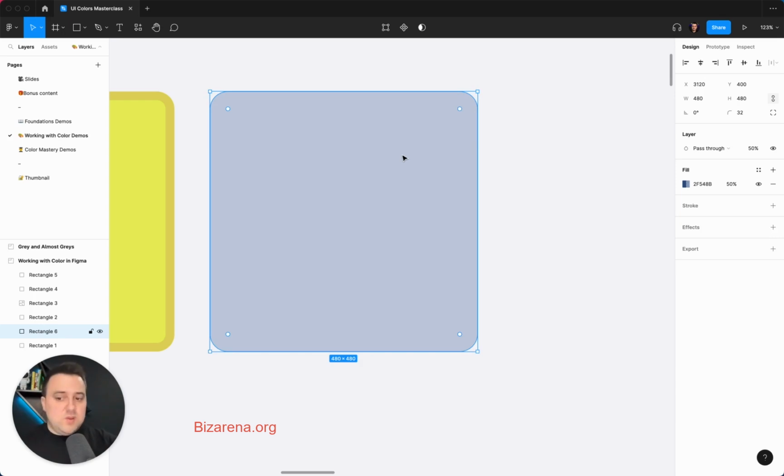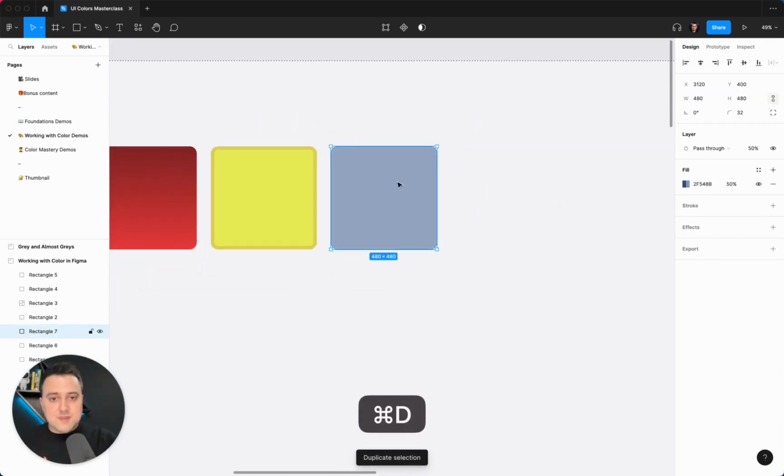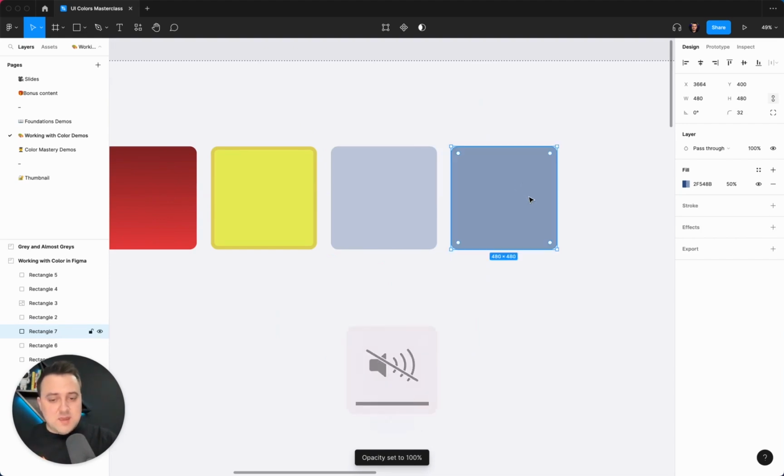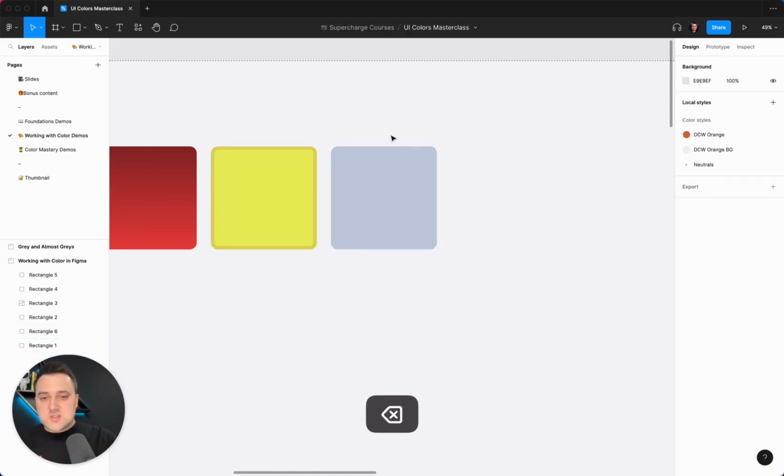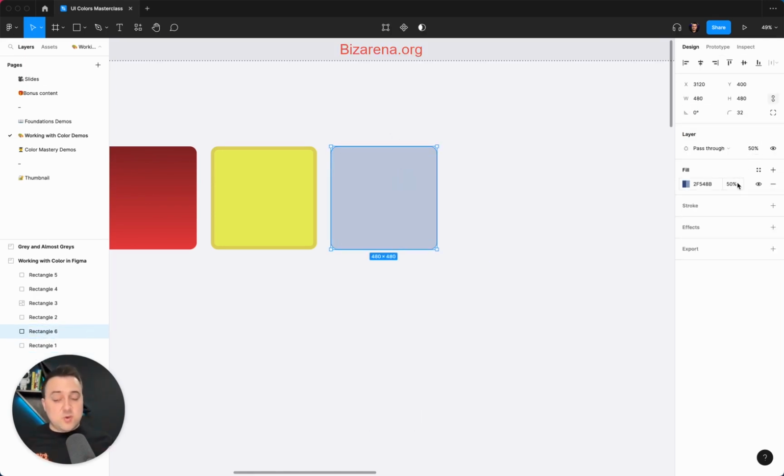And finally, what I really want to touch upon is thinking about opacities. You can use opacity on the layer level or on the fill level. If you use them on both, they're going to combine. So 50% of 50% is going to be 25%. So this is going to look the same as this would at 25%, or if we put this one at 100% and the layer one at 25%, it's again the same effect. So just keep that in mind. You can create some really nice things if you're thinking about opacities in the right way.